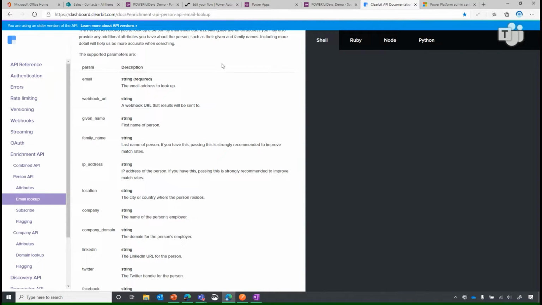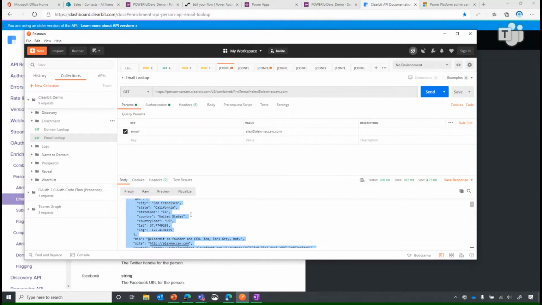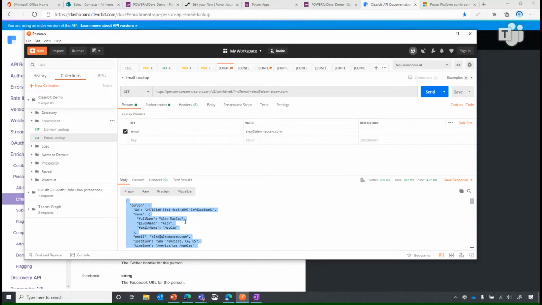So all I did is went out to the Clearbit API and signed up for their program, got our API keys and all of that, looked at the documentation to get a good understanding of what the API itself is doing. I said that I always like to start with Postman when I'm working with this because I like to test my API calls, make sure that I have the authorization and everything formatted correctly.